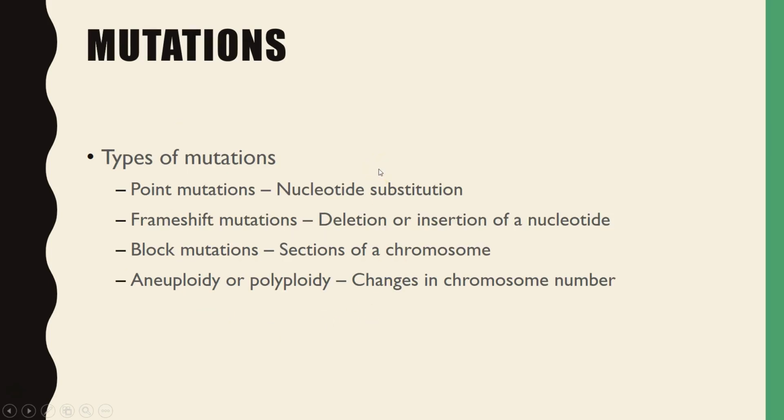So the types of mutations that we have, there are point mutations. That's a nucleotide substitution. So for example, you have a 3 base pair. One of those bases will be altered, and we have now a CCT. A frameshift mutation, we have deletion or insertion of a nucleotide into the sequence. That'll change the reading frame or the way that the protein or the amino acid is transcribed and translated. We have block mutations. That's typically in chromosomes, where large segments of a gene or large segments of a particular part of the DNA are changed. So it's a block of nucleotides. We also have aneuploidy and polyploidy. That talks about changes in chromosome number. The whole chromosomes are changed.